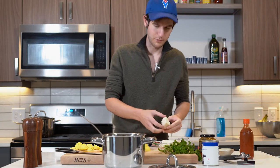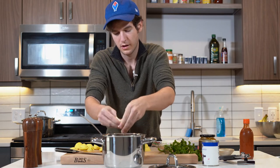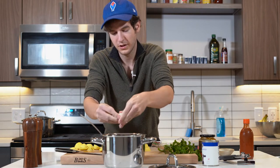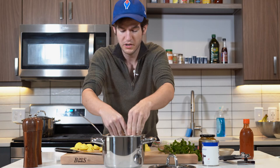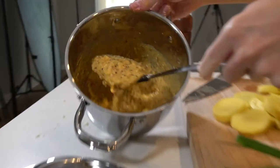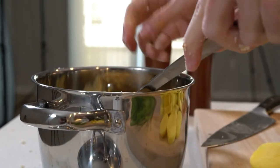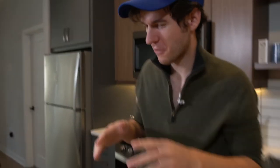So I'm gonna try and crumble about half my thing of cheese in here. And hopefully this will melt. It might not. I've heard queso fresco is not really a melting cheese. But if not, then we'll get some lumps of cheesy goodness in there, hopefully. I'm just gonna give this a taste. Okay. Yeah, I still get a little bit of the spice, the dairy and the milk and the cheese. Just cutting that a little bit.